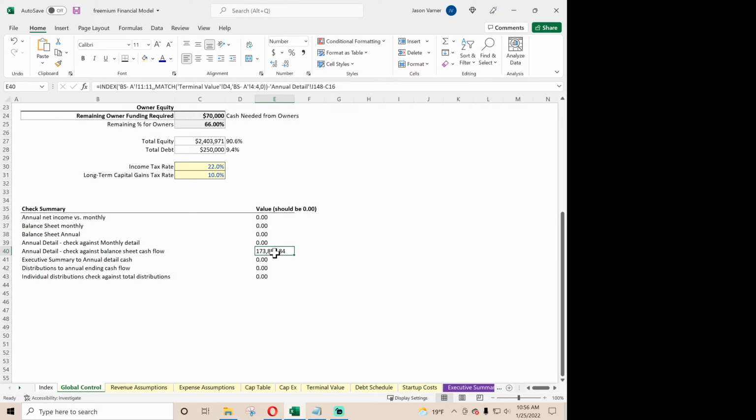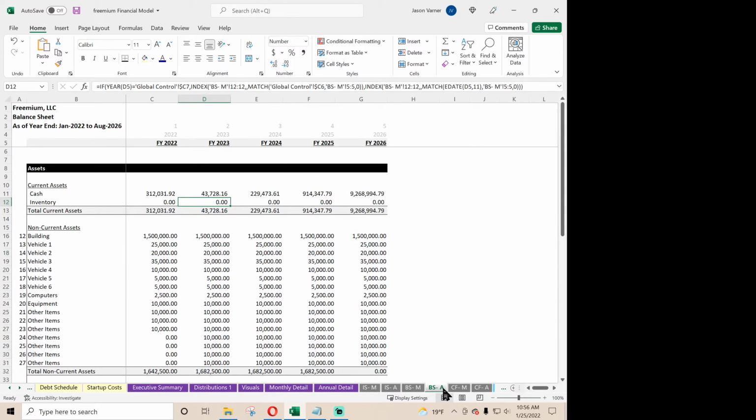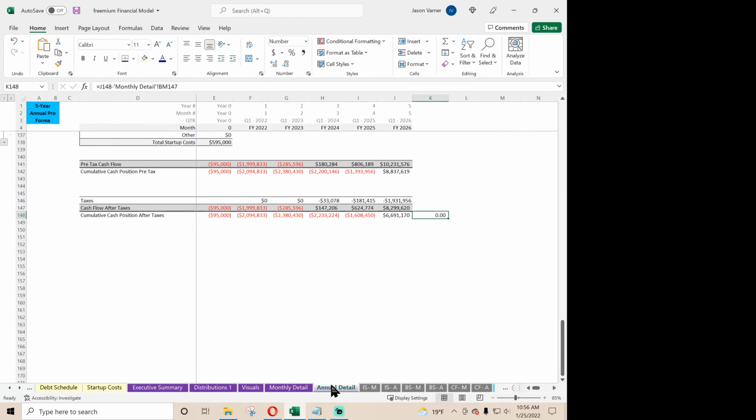So our only issue here is the balance sheet versus the annual cash flow, which this can't be right. There's got to be some issue with my sanity check formula, because I'm getting 9,268,000 and oh wait, 6,691,000.